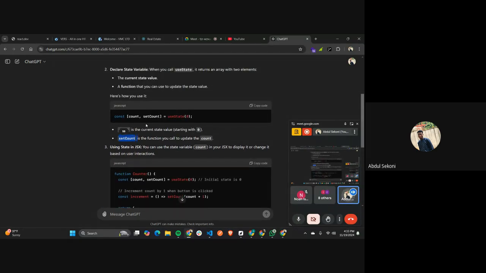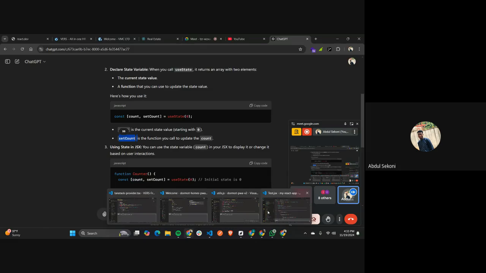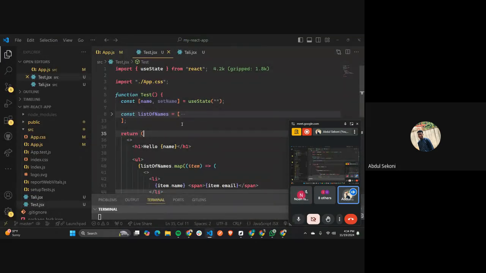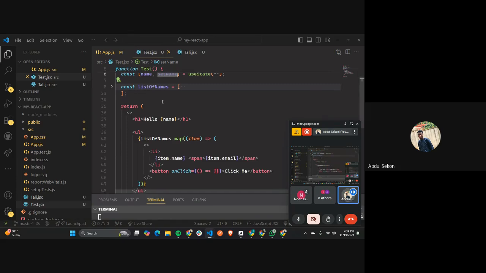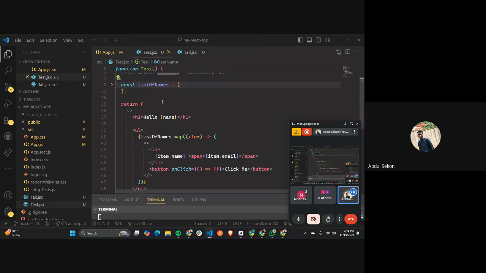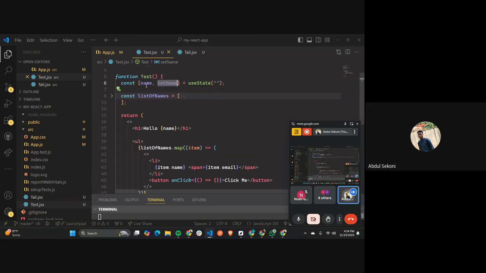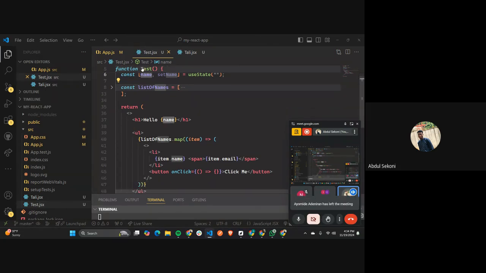While set count is the function you call to update the count. Now use this explanation and that terminology on our own example. Set name is the function that we are going to call if we want to update this name. Perfect, self-explanatory, straight to the point.